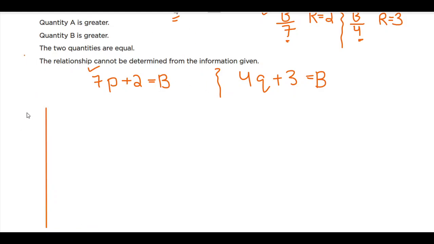So let's make this column for P and this for B. So if P is zero, then B is going to be two. And if P is one, seven plus two is nine. So already, this is going to be the common difference of every single term. So what I need to do is start adding sevens. So this is going to be 16, then I'm going to get a 23.